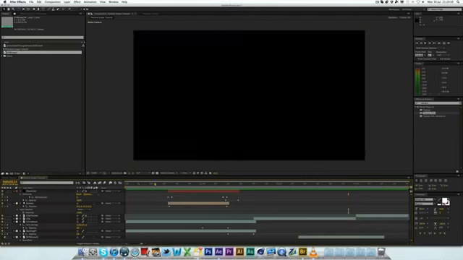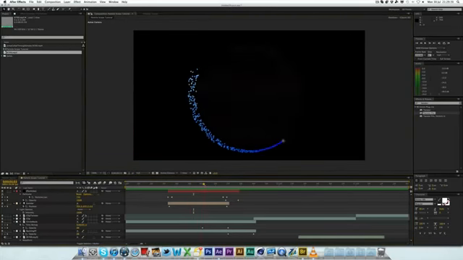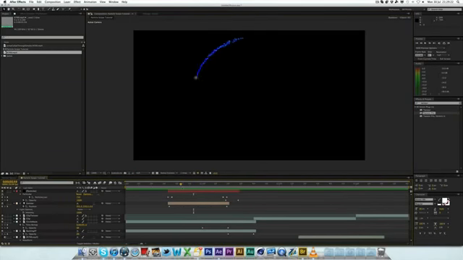Now, the thing that I didn't do when I made this example is put a clip before, so obviously you'd have a clip running under, and then this would be the layer on top. So like this, the particles come in over a clip, which makes it look really nice. If you add a color correction in, it looks really nice. So the way I've done it, let's just get right in here.